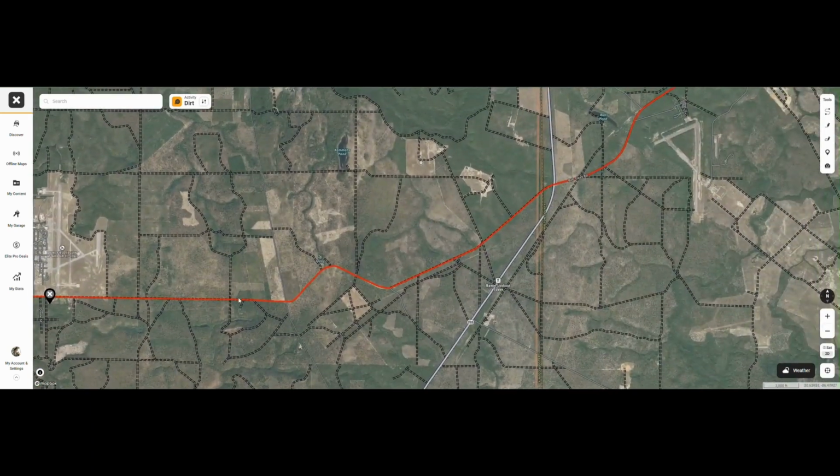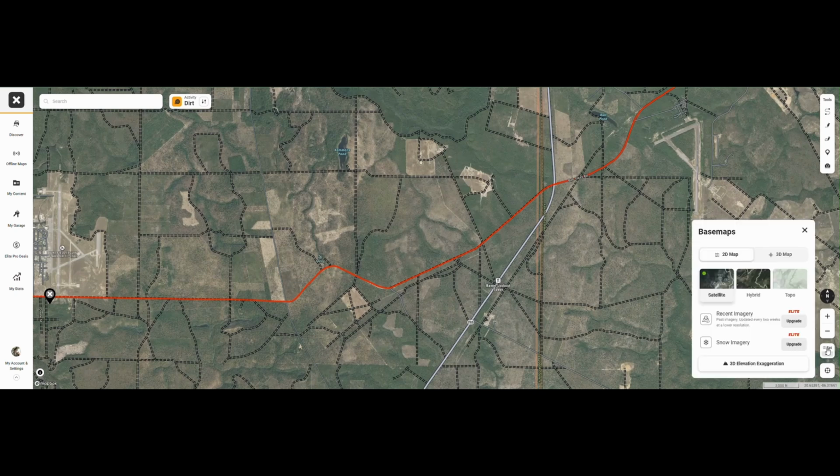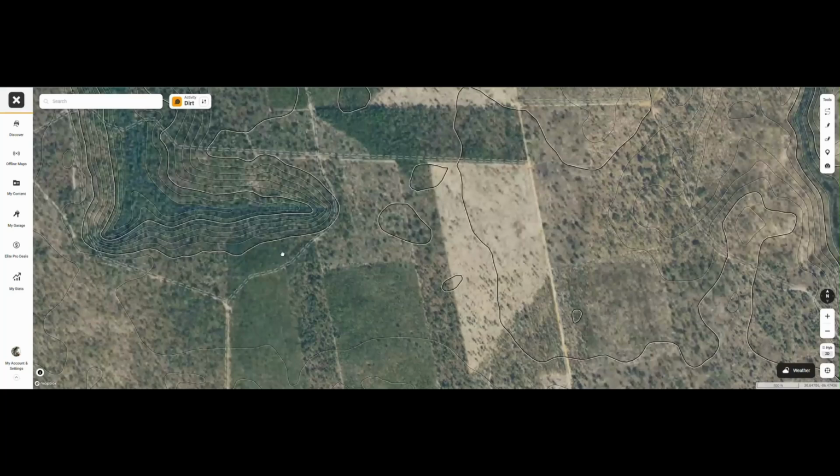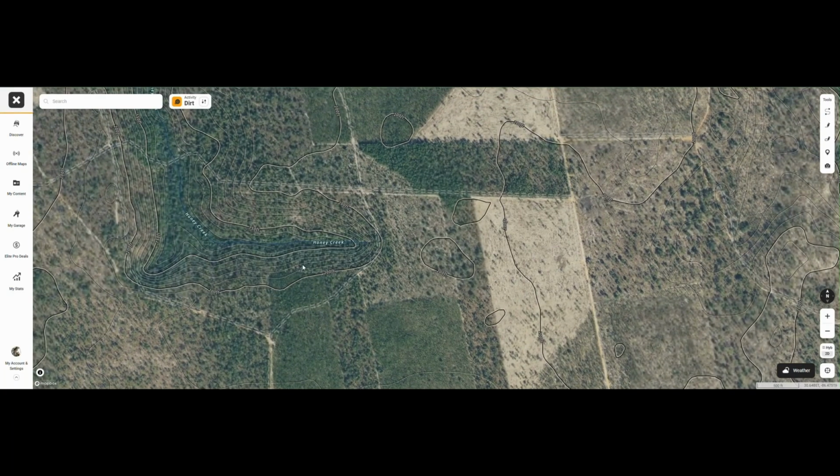We'll come down and follow the trail around, and I actually want to change it to hybrid. The reason we want hybrid is you can see these lines. These are your topographic lines. Let's take a look right here at Honey Creek. Where you have a lot of these lines close together, that's going to be very steep terrain, whether it's increasing or decreasing.